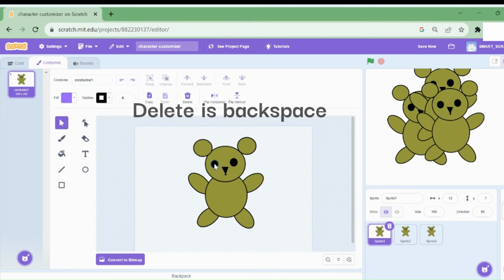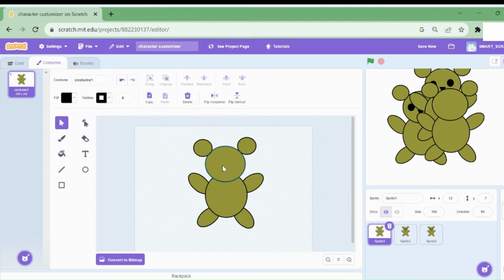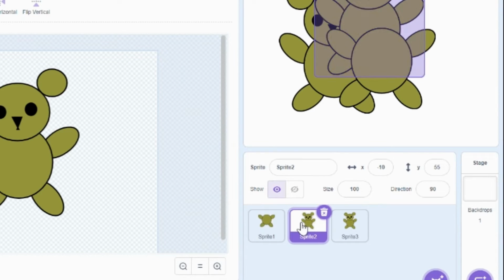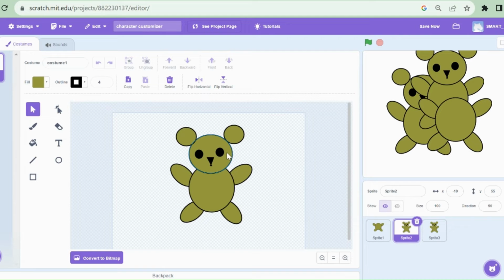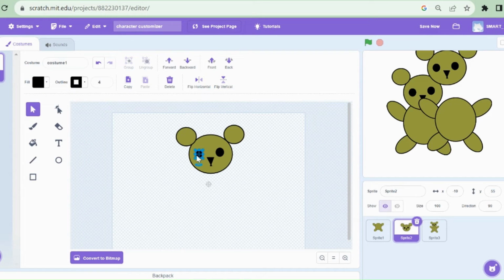Now please watch carefully. For Sprite 1, the first bear, I'm going to go to costumes and delete the eyes, the mouth, and the face, and also the ears. For Sprite 2, I'm going to delete the body, the hands and the legs, and I'm going to delete the eyes and the mouth.